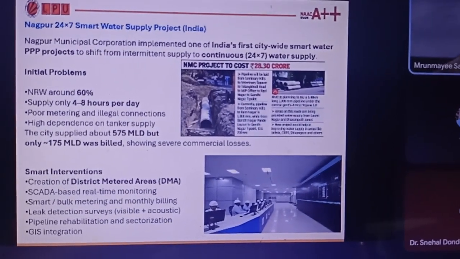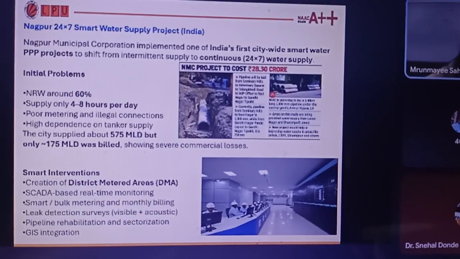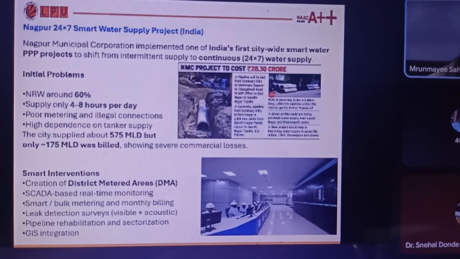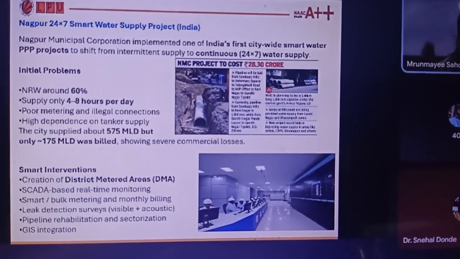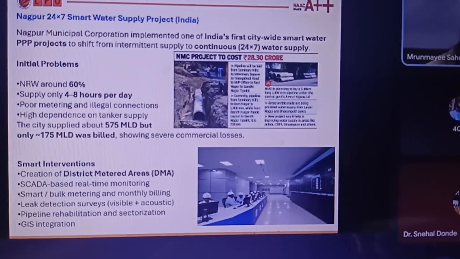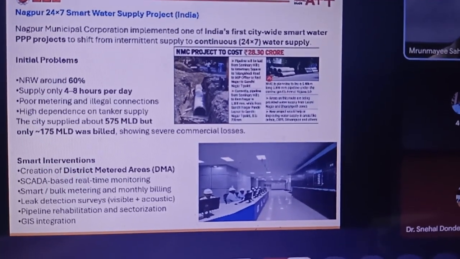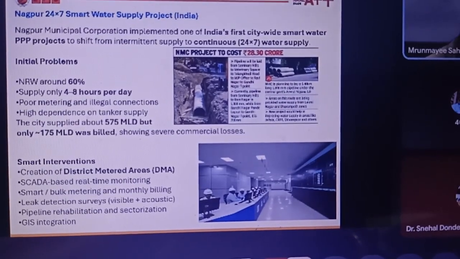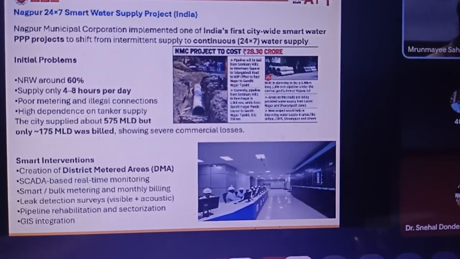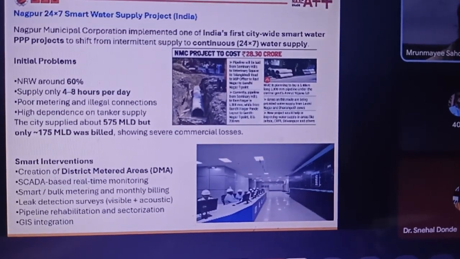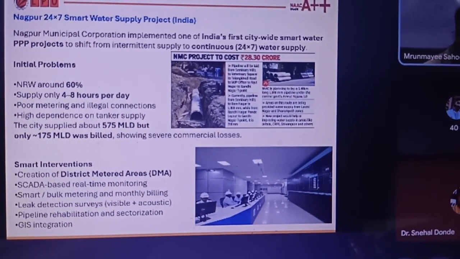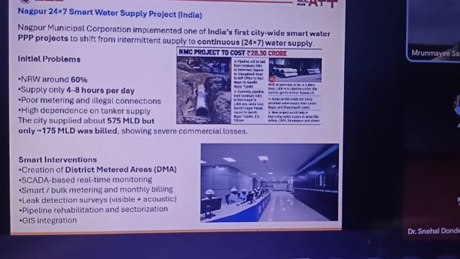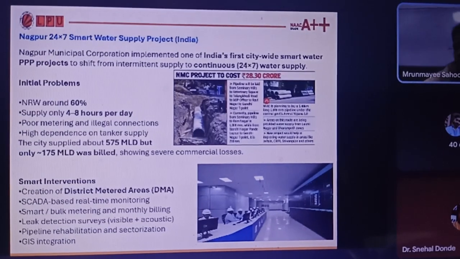Okay, the same is again happening here. So here again it is a 24/7 water supply, and earlier it was poor metering because it was not integrated with machine learning, looping pattern, nesting pattern, GIS. So now we are fetching real-time data, and metering is also fine, meaning people are ready to pay. Similarly, earlier the capacity was higher. Even if we were supplying more water, the bill was lesser because of leakage, because of non-revenue water. Meaning, okay, I have given you 500 liters of water, but you are paying me for only 100 liters of water. That means in between we have losses.